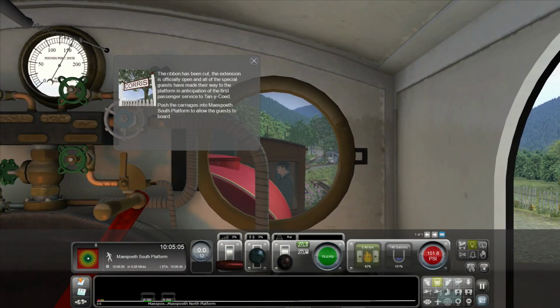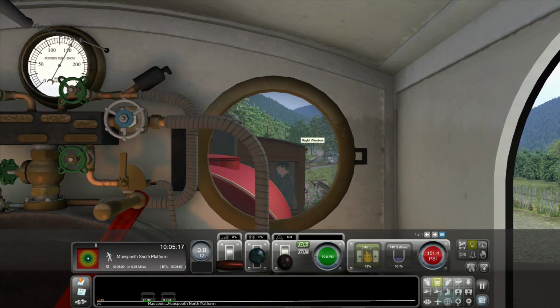The ribbon has been cut, the extension is officially open, and all of the special guests have made their way to the platform in anticipation of the first passenger service to Tan-Y-Coed. Push the pack carriages into Mousepest South Platform and allow the guests aboard. I completely messed that up, but nonetheless.